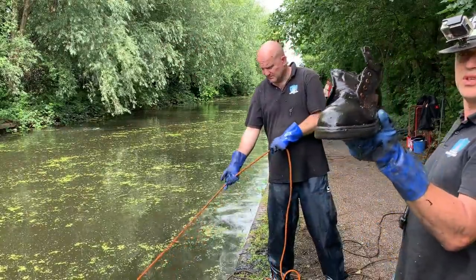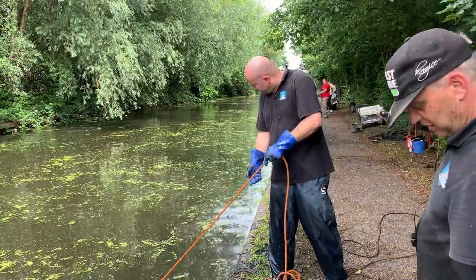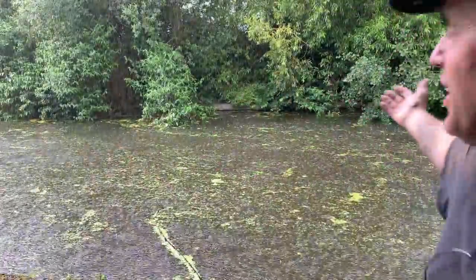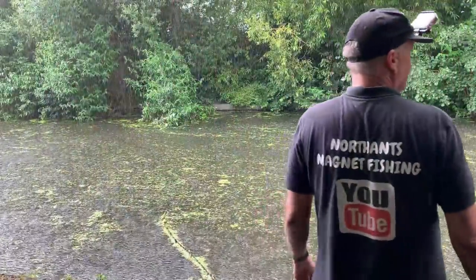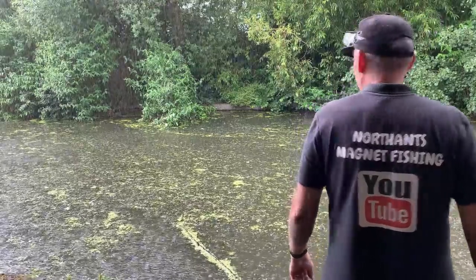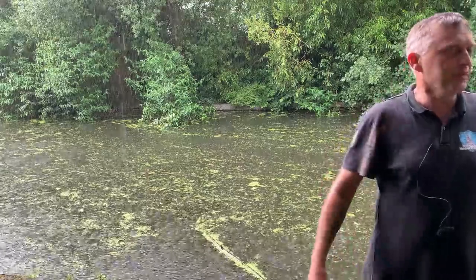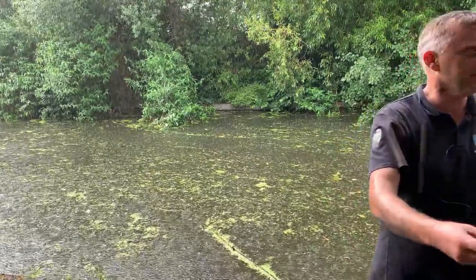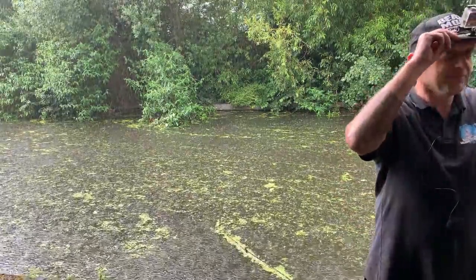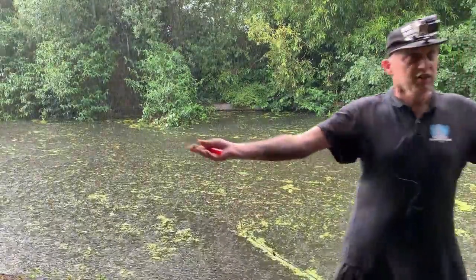There we go, so we've got a steel toe cap boot. Been a few shoes and boots coming out today, haven't they? It's nice, lovely, so refreshing. One short shot. Imagine all my hair. All right, okay. I'm getting moist. Thank you. She's quite nice, isn't it? It is really refreshing. Actually, should have brought me shampoo.